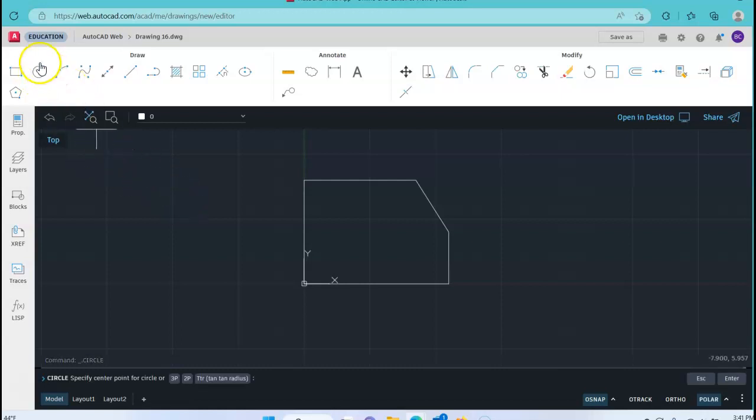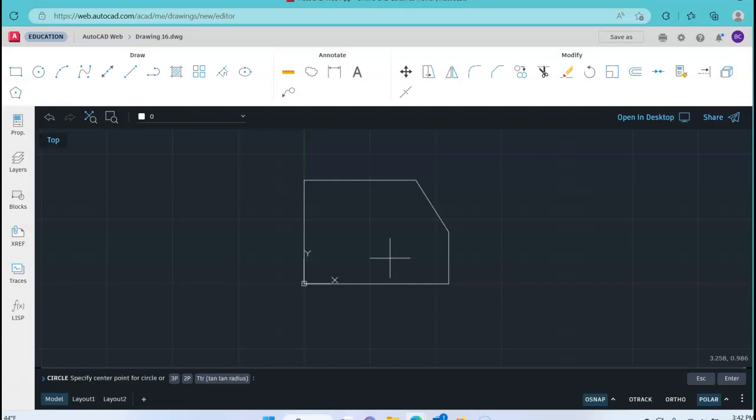So use my circle tool up here. Notice I get different features. I can do what's called a 3-point circle or a 2-point circle. We'll show what some of those are for here soon. And then I can get a tan radius. So we'll get into chapter 2 and chapter 3 to get into more of those. Right now, I just need to put the center point. It's either going to create the circle based on a radius or a diameter. And in this case, I've got to physically tell it the x and y coordinate.